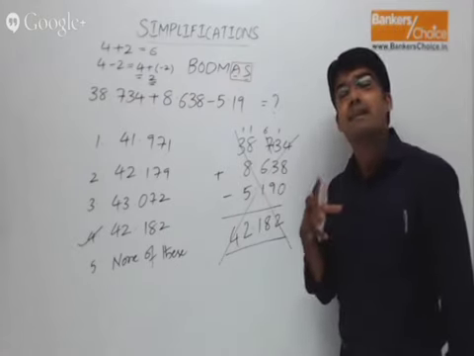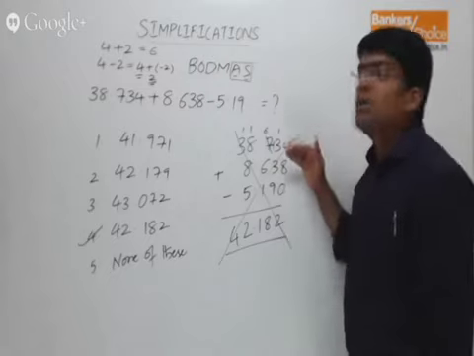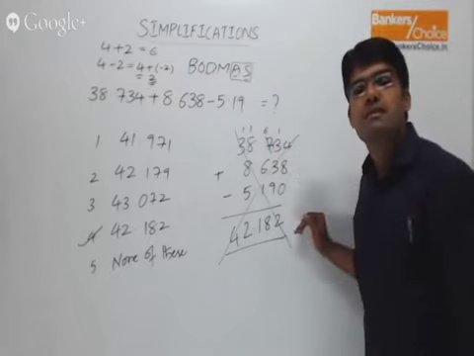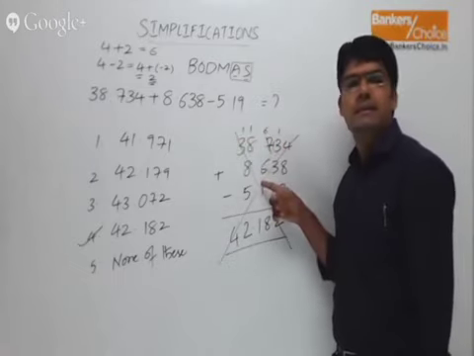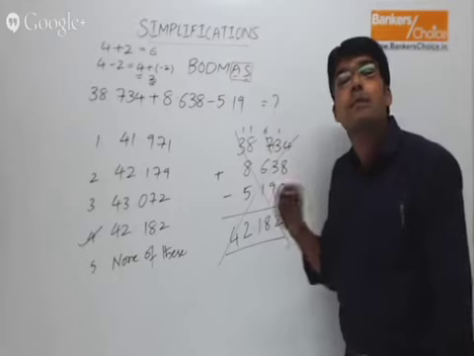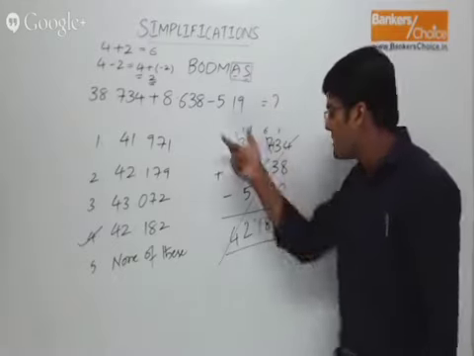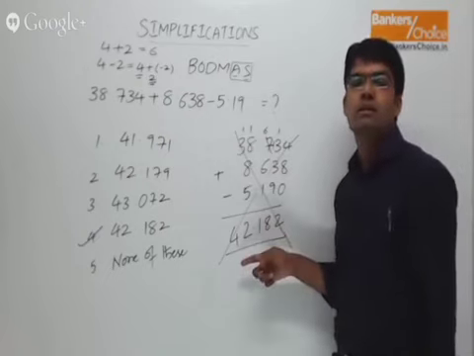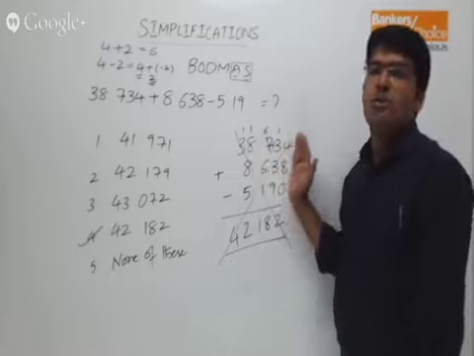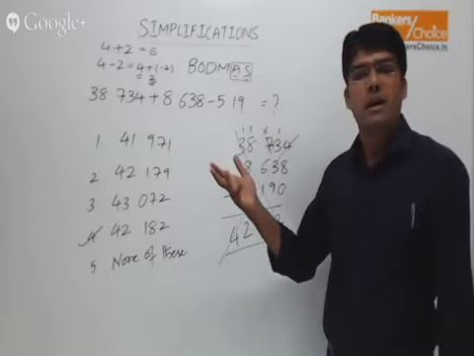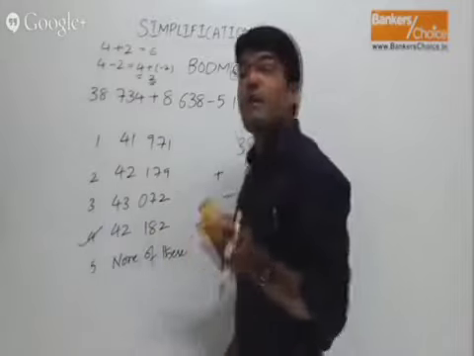Right? So let's understand a smart way of getting the answer. There, we'll not write any of these steps. We'll not write any of the numbers to get the required answer. The main problem by following this method here is, the method is correct, but it takes up a lot of time because there's a lot of writing part. You have to write the numbers once again, and then you have to do the calculation. So that is the reason. Strongly do not follow this. Right? Try to follow the smart way, which I'm going to explain to you now. Right? So let's look at the smart way of getting the answer.